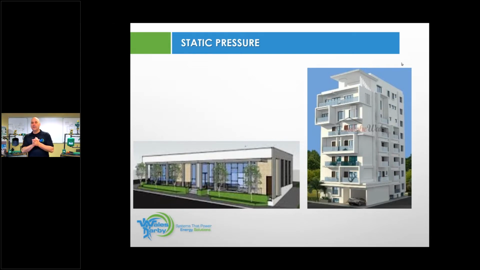So here on the screen, you can see we've got a 5-story building on the right and a 1-story building on the left. We get phone calls all the time, and people want help sizing a circulator. Sometimes the first thing they say to us is, it's a 3-story building. I never hear, oh, I need help sizing a circulator, it's a 1-story building.